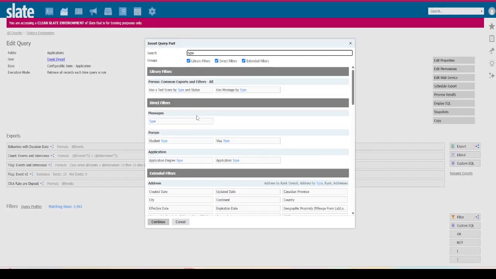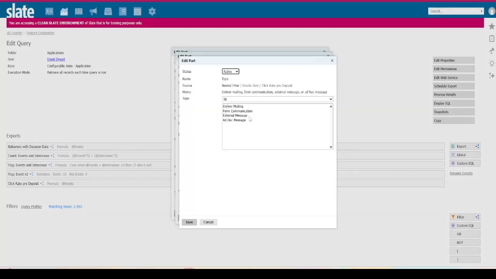Well, we are most certainly going to want to look at the type because that distinguishes if a student is sending the message. So like an external message is an email that's moving into the Slate instance from, this could be the student emailing you, it could be the counselor, it could be a parent. It's those emails on the student timeline that are coming into Slate. And you might have to assign that email to the student record, especially if the student has multiple records or there's multiple email addresses, or like I said, it's a counselor or a parent that's just not going to catch on the student's record automatically.